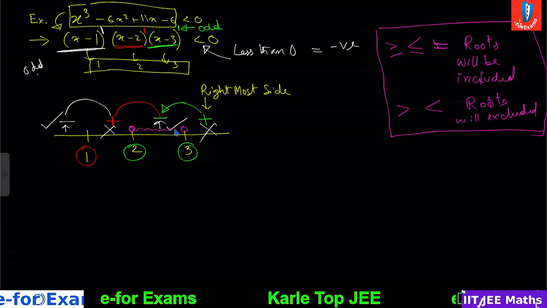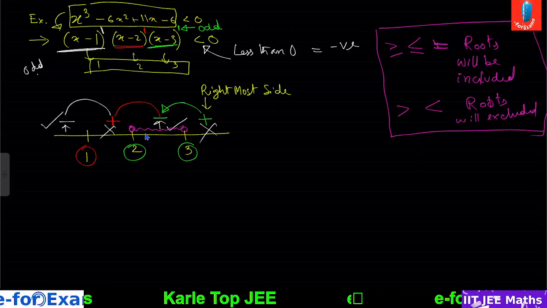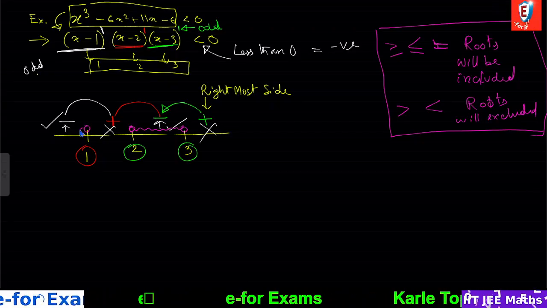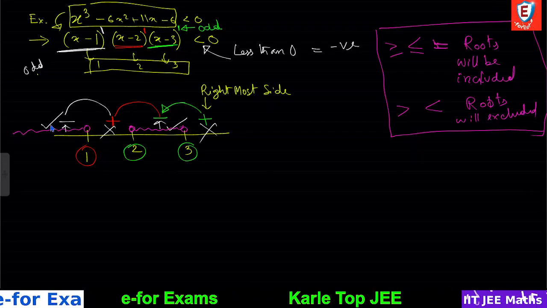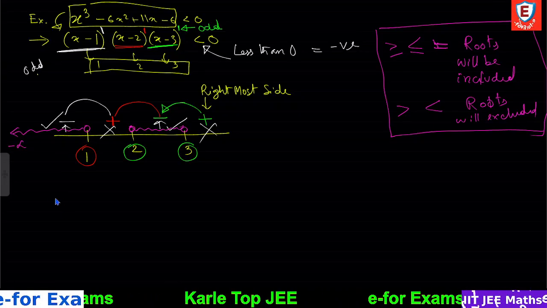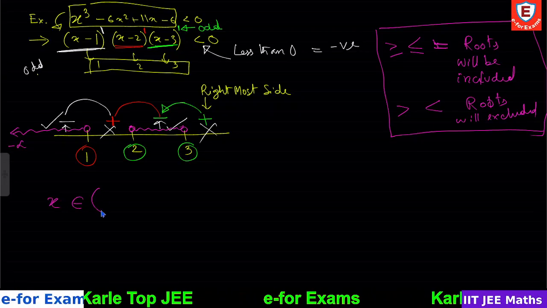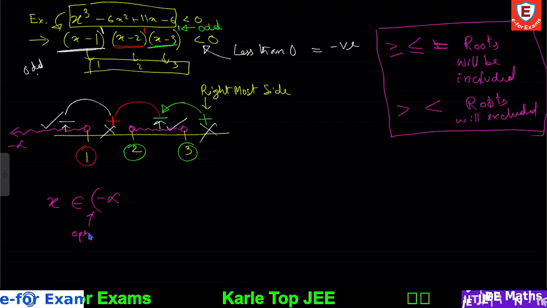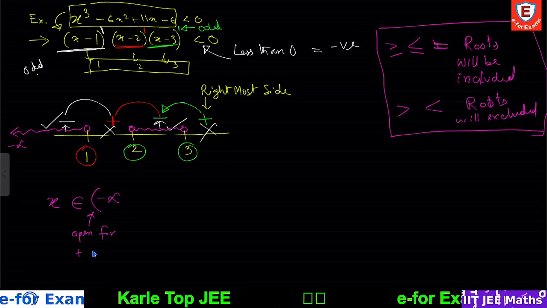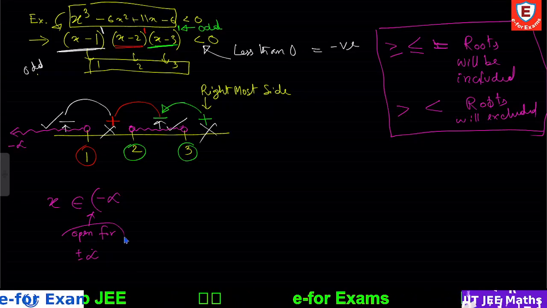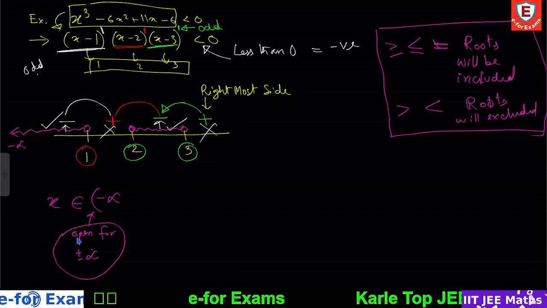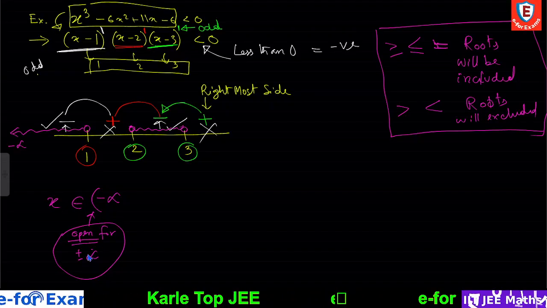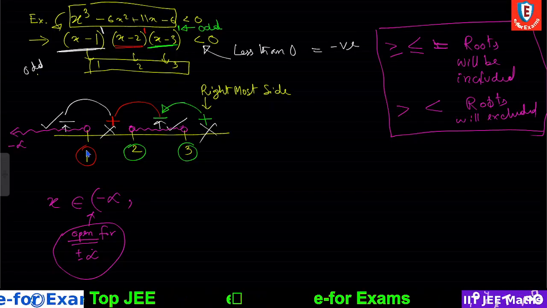This one from here to here, all points from 2 to 3, excluding 2 and 3, is one solution, and another one is here, hollow 1. Towards the negatives, this is negative, right? So up to minus infinity. Therefore x belongs to minus infinity. For infinity always use open. Open for plus minus infinity. If we are showing infinity in an interval, always use open for plus minus infinity, comma 1.